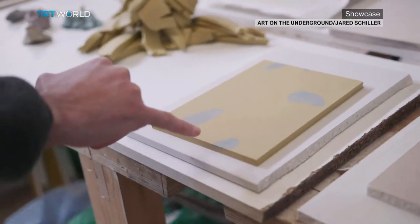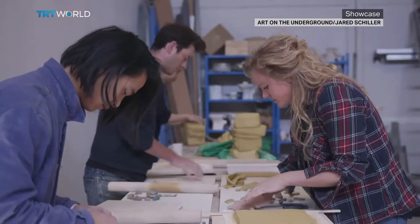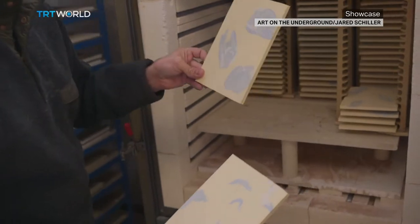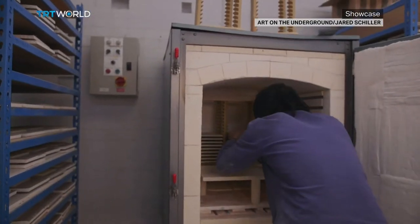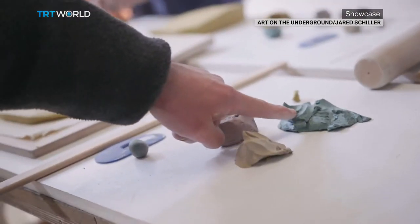Together, Raw and the Assemble team came up with their own technique. The blue tiles and green tiles on the kiosk are made by marbling different coloured bodies of clay, whereas the yellow tiles are made using a yellow clay imprinted and embedded with sections of blue, green, and white. Art on the Underground also partnered with a jobs charity to recruit two young local apprentices who were trained in the tile-making technique.